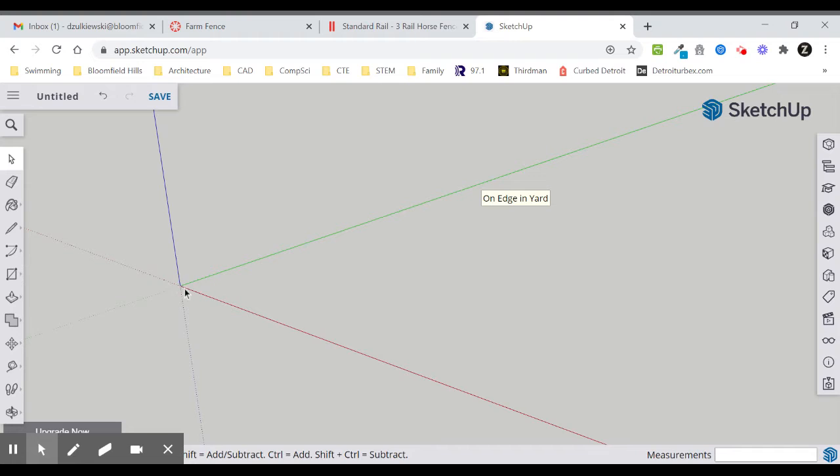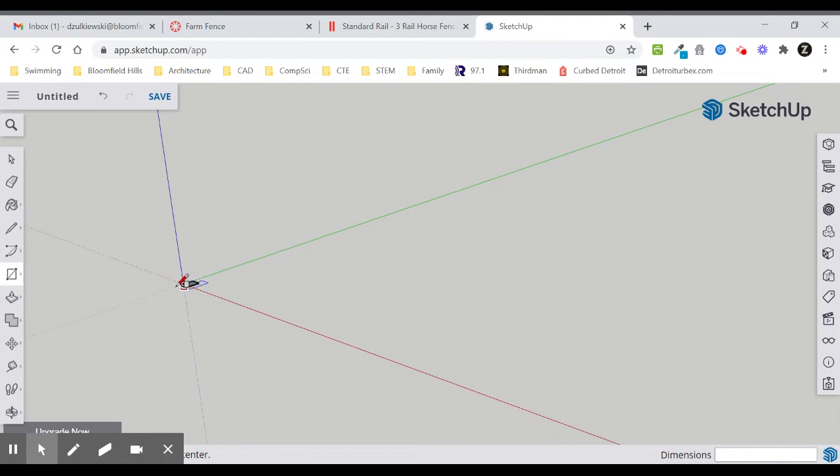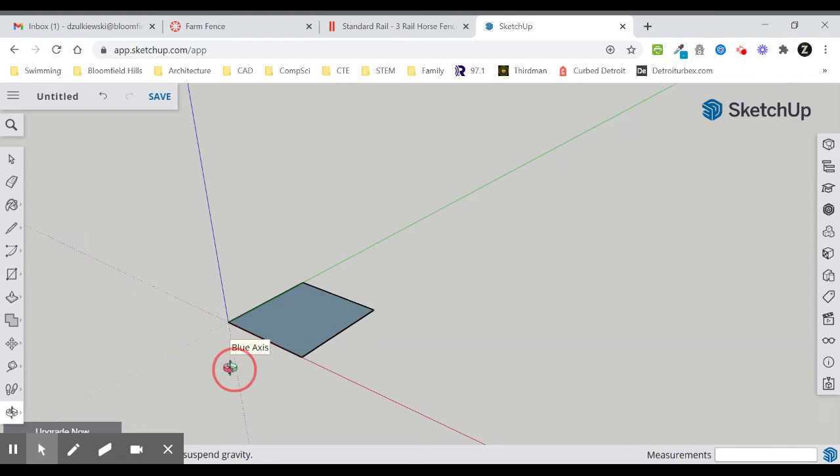So I'm just going to draw my fence post here in the corner. Again, I'm just going to draw a simple rectangle, and it's going to be 4 quote, comma, 4 quote. You can see my dimensions in the bottom right-hand corner before I hit enter here. 4 inch by 4 inch. That's a tiny little post, so you're going to need to zoom in. There's my 4 inch by 4 inch post.